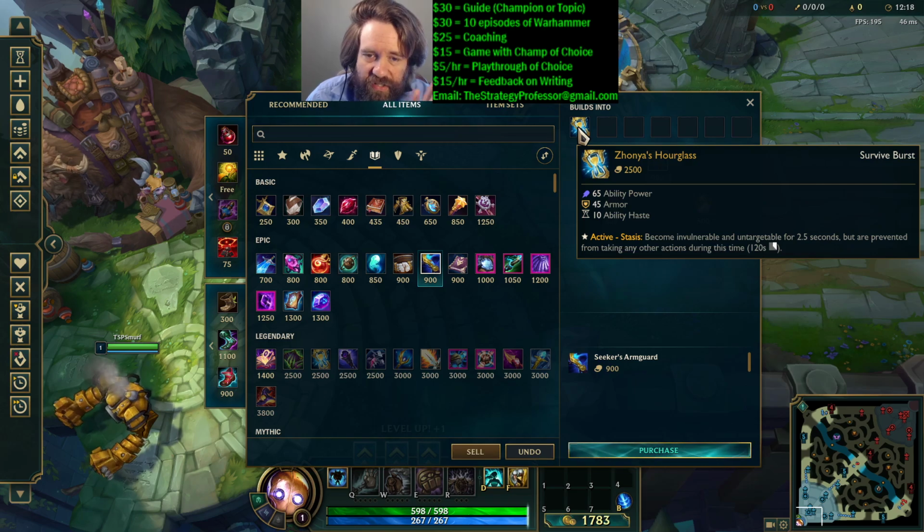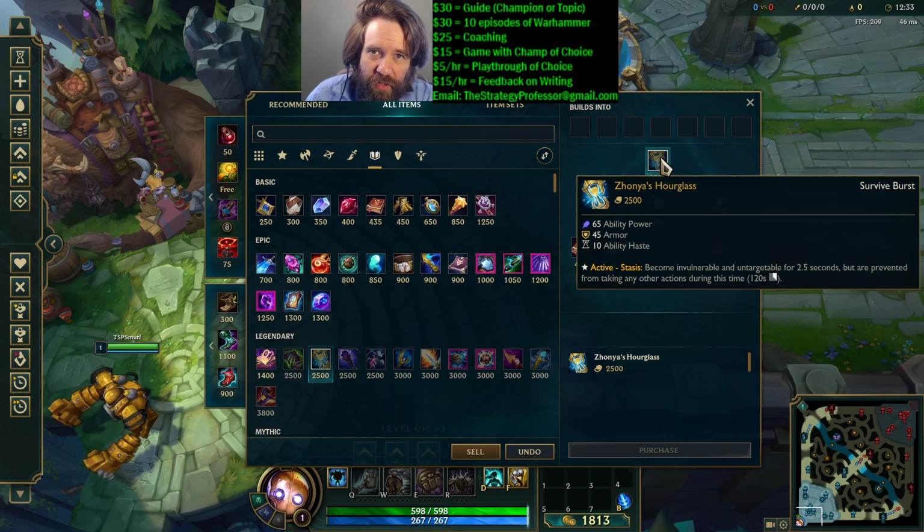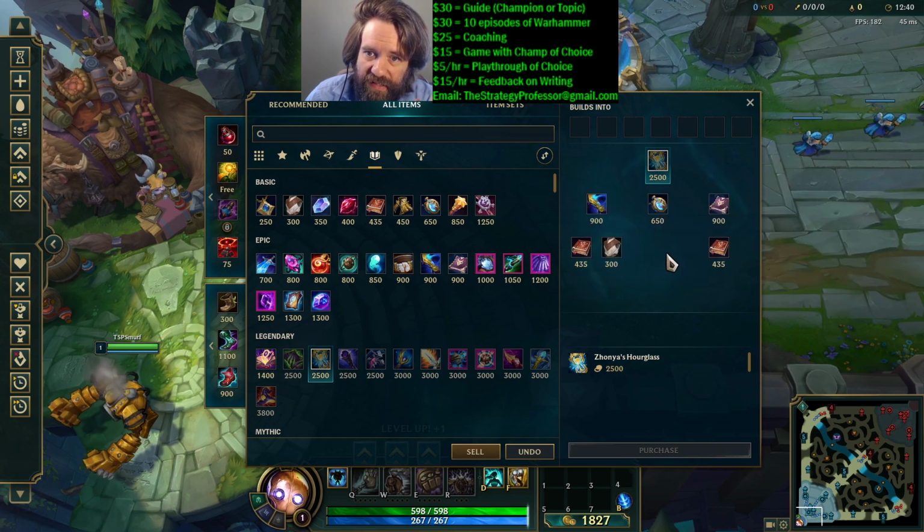And they also lowered the cost on Zhonya's to 2,500, and it barely took off any stats. I think they maybe took off like 10 ability power, which is about 220 gold, but they dropped the price. I believe it was 2,900 gold. So that's a very, very good bargain. So this is extremely strong. You're going to dumpster a lot of lanes with this item most of the time.